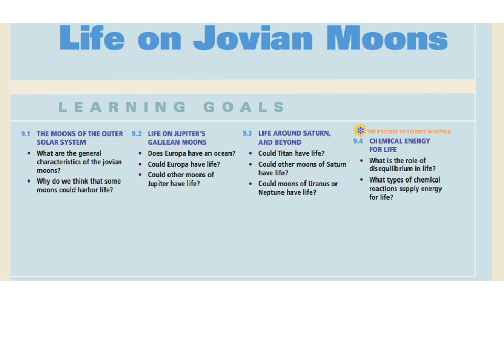The moons of the outer solar system are going to primarily be focused around Jupiter. There's a series of Galilean satellites, meaning they were discovered by Galileo about 400 years ago in 1609. And we're also going to talk about some of the moons around Saturn, and I'll give you a little tour of which moons those are going to be in the next slide. We want to support the idea of why we think there might be life on these bodies, but I guess that's a little too strong. We just want to discuss their habitability.